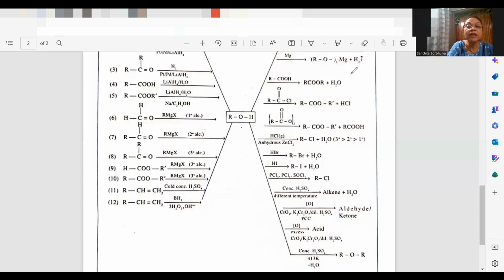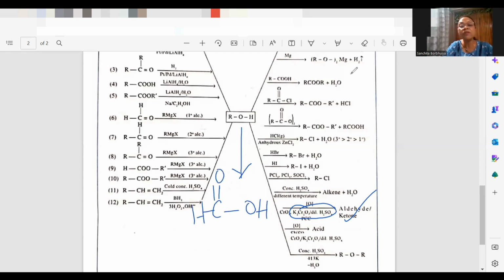If you take a strong oxidizing agent, which is potassium dichromate sulfuric acid, it can partially oxidize it to an aldehyde or a ketone. But if you take a very strong oxidizing agent like potassium dichromate sulfuric acid and allow the oxidation to move ahead, you will get from the alcohol the respective carboxylic acid. So strong oxidation of an alcohol with a strong oxidizing agent gives you a carboxylic acid. Okay, here. So you have to prolong the reaction in order to get the carboxylic acid.